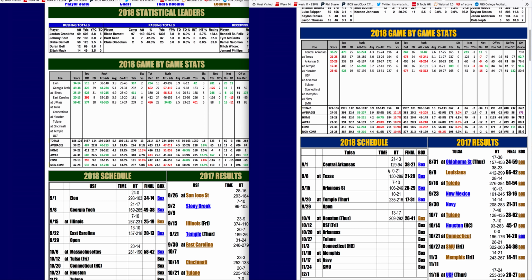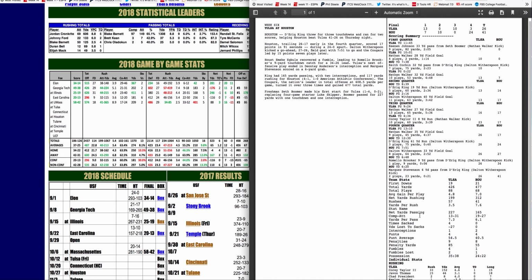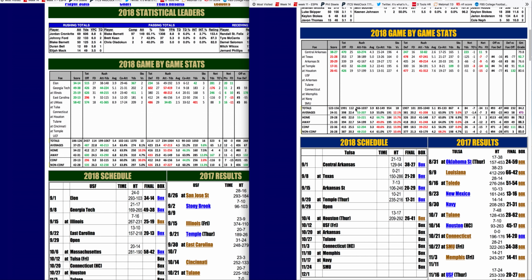And here's another thing. I showed you the halftimes over here, which are invaluable, but also these box scores. When you click on the box score, it takes you to the game. Here you can see that in the fourth quarter, Tulsa led Houston 26-17. Tulsa scored 3 times in a matter of like 90 seconds, and all of a sudden it turned into a 41-26 blowout. I'll put blowout in quote marks, but it really was a game Tulsa could easily have won.